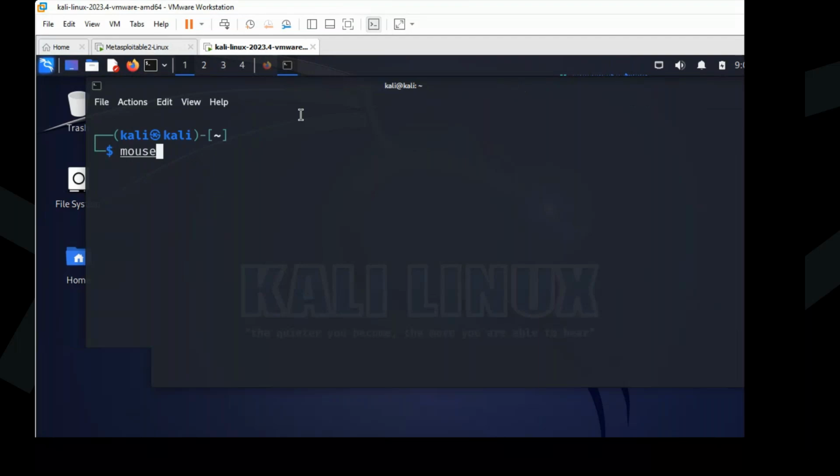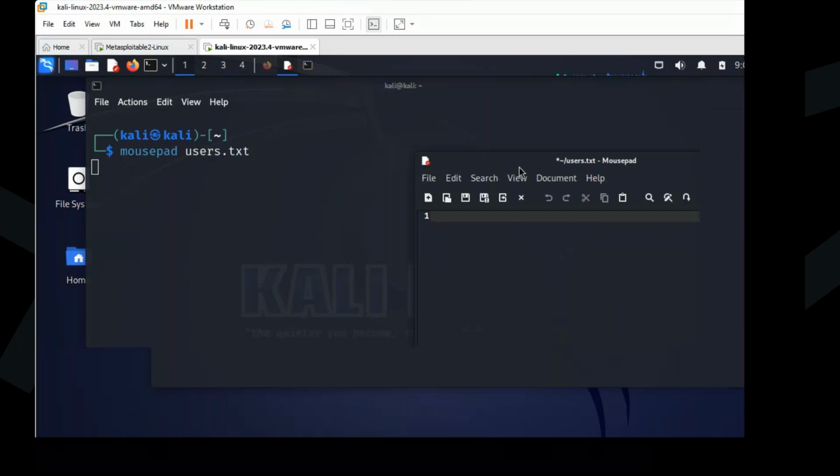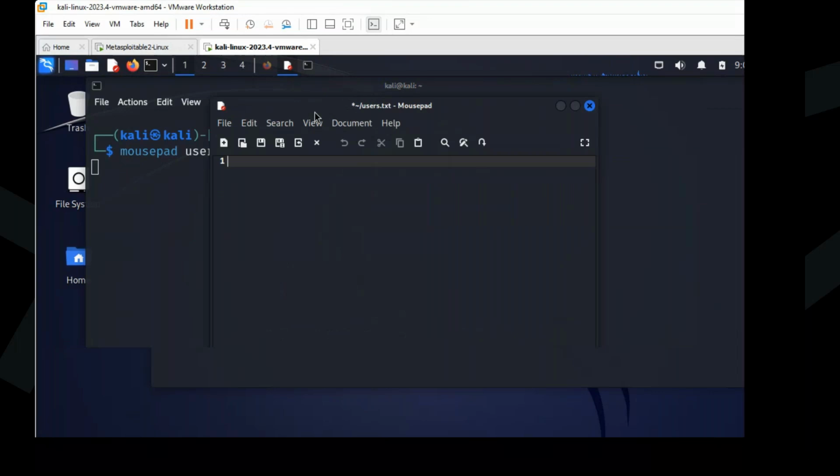Mousepad space users.txt, enter. Now mousepad is nothing but notepad, so similar kind of thing.